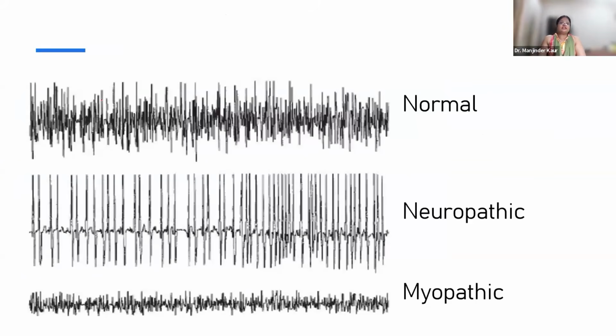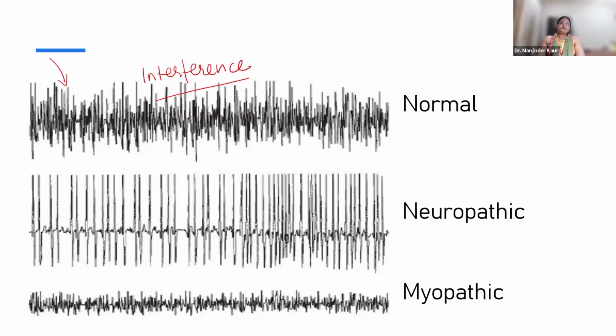So a normal pattern, in this A, you can see this is the normal interference pattern. This is the normal pattern in which the EMG is recorded. When the person is contracting with the needle inside, we are recording multiple spikes, right? Each of these spikes will have a good amount of MUAPs, right? Here multiple MUAPs are overlapping and hence you are getting this interference pattern.